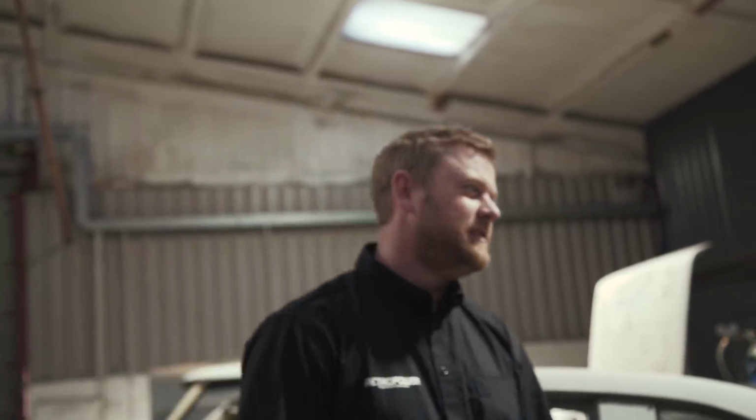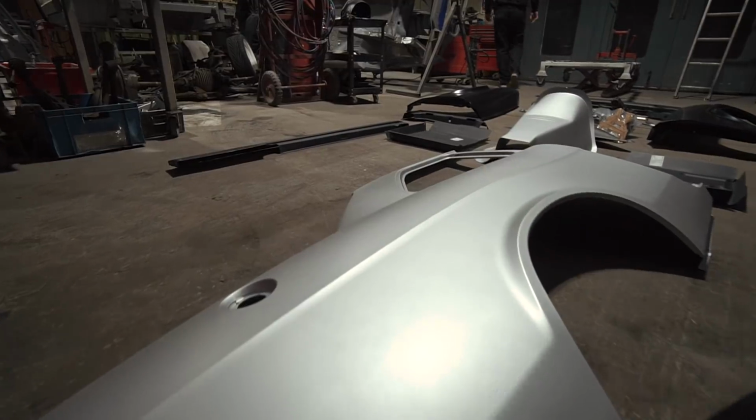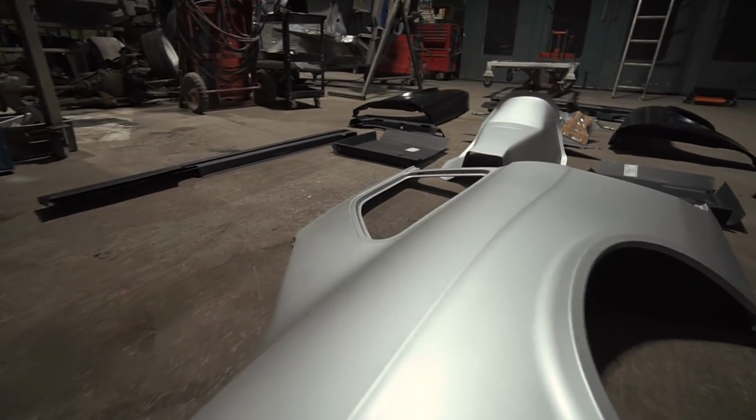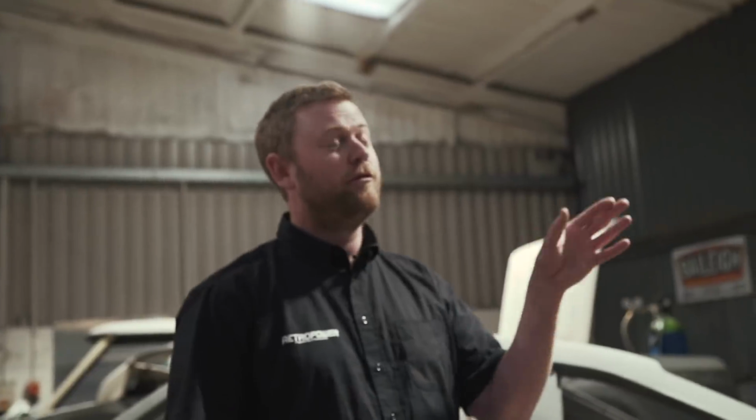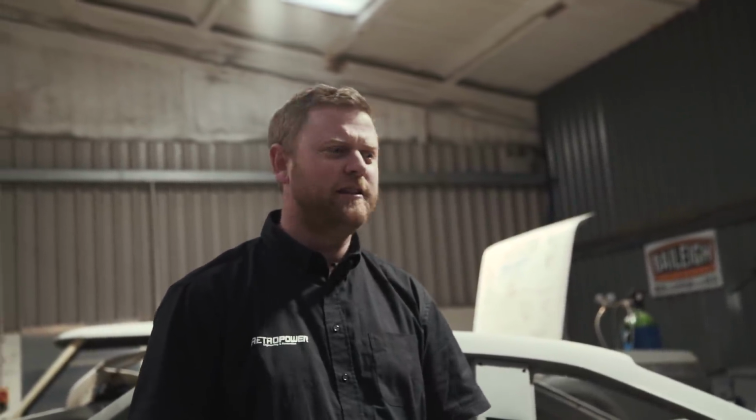That's something that surprised us, and something that made the decision easy on the quarters was that we got one new quarter panel because we thought, oh, we'll buy one and just make sure it's all right. And we were actually remarkably impressed at the quality of the panel. So we're ordering both of them because they're just such crisp pressings. You know, they really do look good.